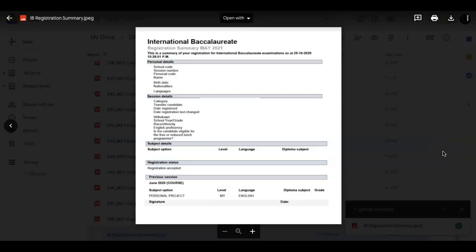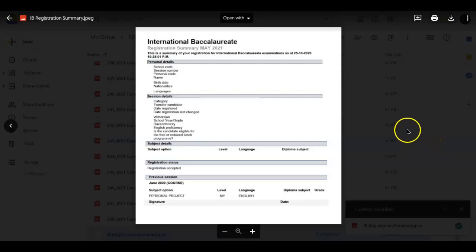Hi, I am going to be sharing a PDF of your personal registration with the IB to take the IB Diploma Program Assessments and Exams in May of 2021. You'll be receiving an email from me that says that I am sharing something from the Google Drive. Typically, I'd ask you to review and sign this in person, but since we're unable to do that, I'm going to ask you to review it virtually with me and respond right away.